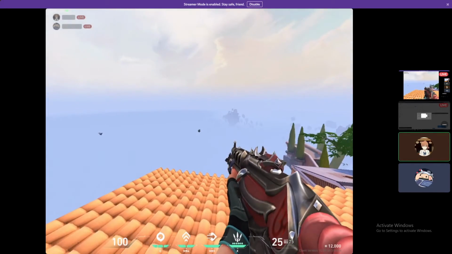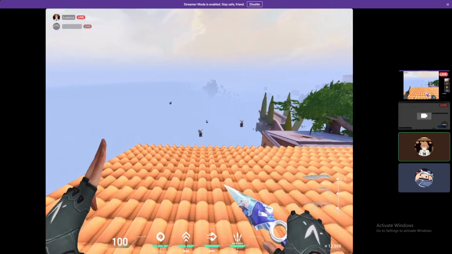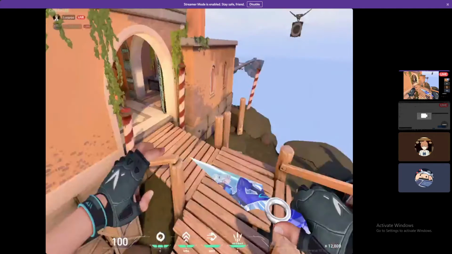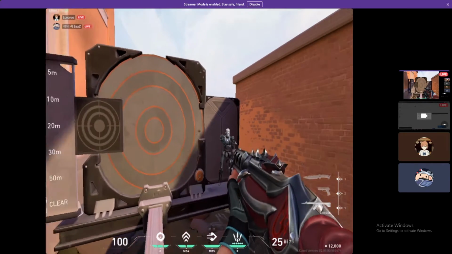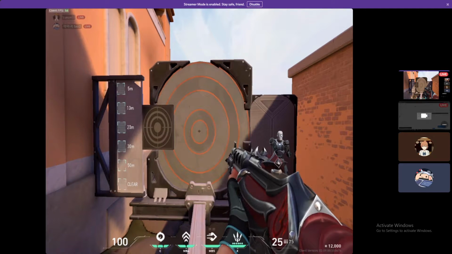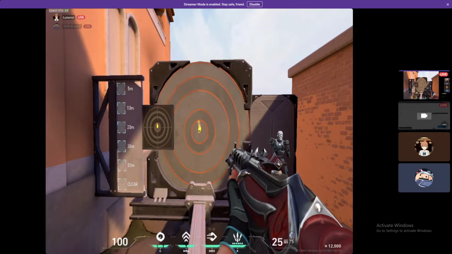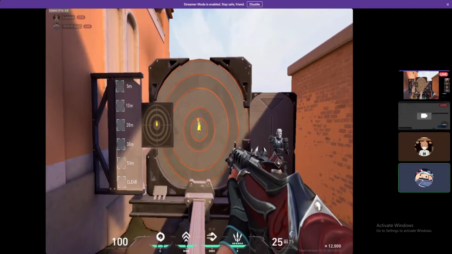Actually, I want to do something custom for you. Glide down to your left. That's the opposite way. Yeah, okay. There's that big target right there. Put your gun there and just shoot without moving your mouse. Don't hold it down. Hold your mouse down, like hold left click.